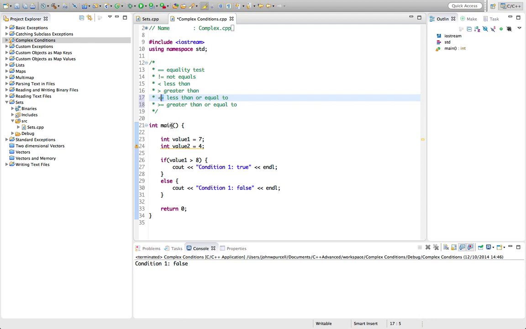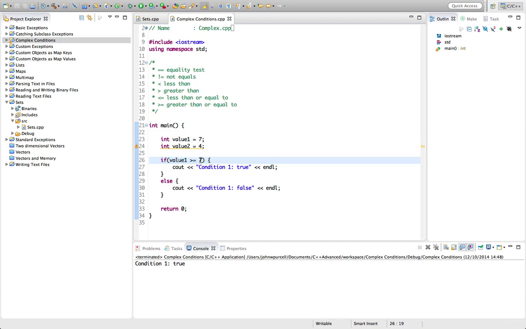And what that means is if we say value1 is greater than or equal to 7, this will be true if value1 is greater than 7 or it's equal to 7. So in either of the cases it's true. And in this case, value1 is equal to 7, so this evaluates as true.